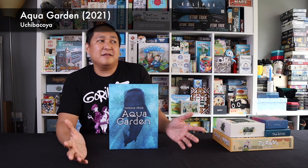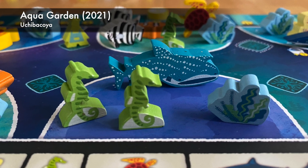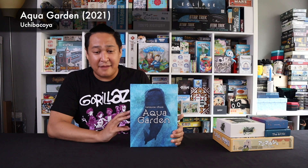Some negatives: those milestones can be kind of boring, and I wish there were a few more for some added variety. The advanced fish are incredibly expensive and I wish they were a little cheaper so you could see them more often. If you have all the expansions, there are a lot of fish, and they should probably have a player aid so you remember how all those fish score. The two-player game is great and works well — it has a bot that's simple to operate — but I wish they had just flipped the main board over and made a more condensed track for tighter two-player gameplay. And just like other Uchibukoya productions: the cards and meeples are outstanding, but the boards could have been better. But that aside, Tatsuko Chuo and Uchibukoya have made one of the best games to come out of Asia in the last few years. Aqua Garden is an absolute gem, and when I reached out to Tatsuko Chuo, he told me this is the game he is most proud of.